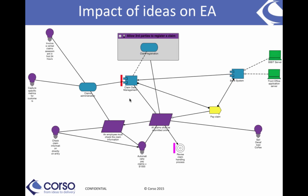So we're not stopping at using our enterprise architecture to identify which campaigns in innovation management to target. We're also using it to look at the impact of any ideas further down the process in our architecture. We're tying the ideas right into the architecture and showing the impacts. So it may be that we can't actually implement some of these ideas because they're very tightly aligned with some of our mode 1 business critical systems, which we know we can't replace for the next 3 years.